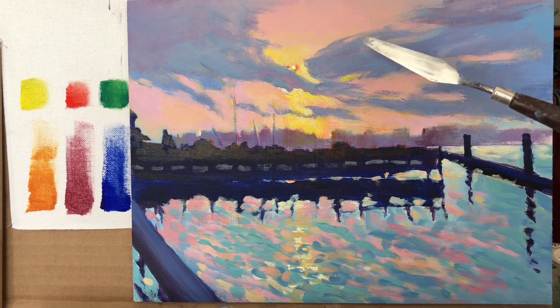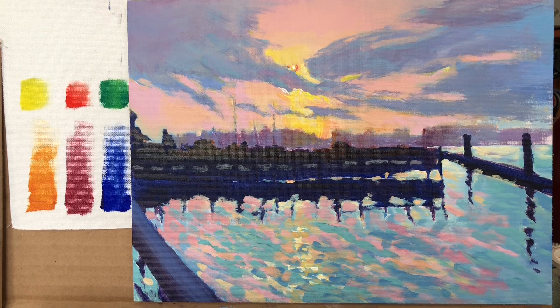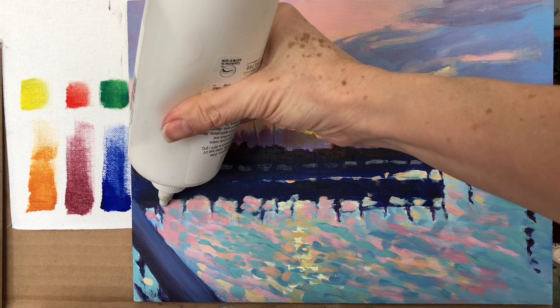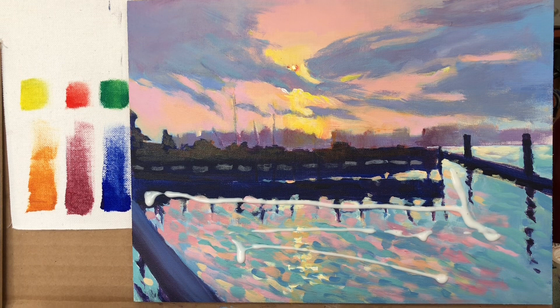The colors are wrong in the water — they are not following the sky. I like the way the sky finally came out. It's a cloudy sunrise and I won't touch the colors of the sky, but I need to make sure I can reflect some of those colors on the water. So we will begin by working first on the water, which is right now the most challenging. I'm going to use acrylic glazing liquid right on top of my canvas because this painting has dried, and by adding the glazing medium directly on the canvas I will be able to apply and establish this in a base of blue.